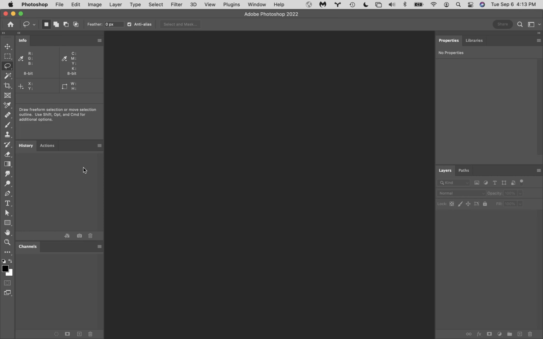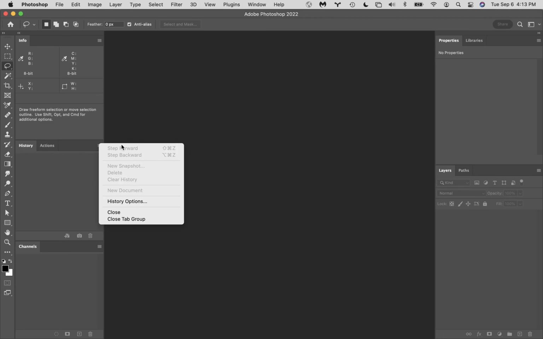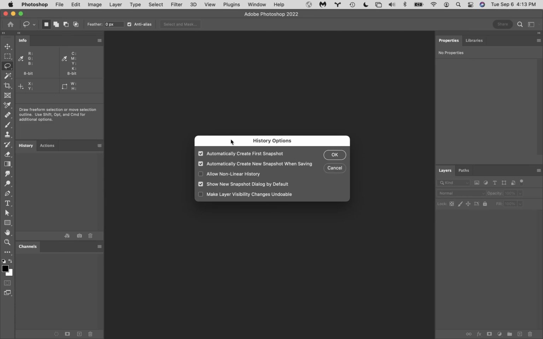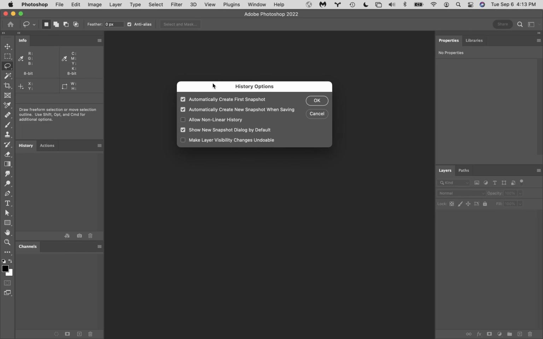And then finally, and if you haven't done that because you didn't listen to me, this next thing is really important. Come up to your History tab and click on the 3 little lines to the right of the History tab, and you will get a drop-down menu. You do not get Panel Options here. What you do is you get History Options. You need to select that. And in the History Options, you need to make sure that these 3 things are checked.